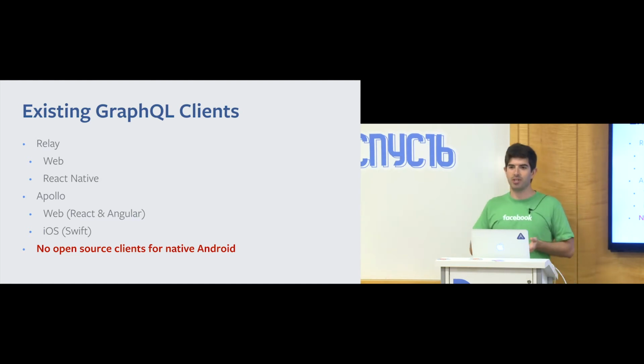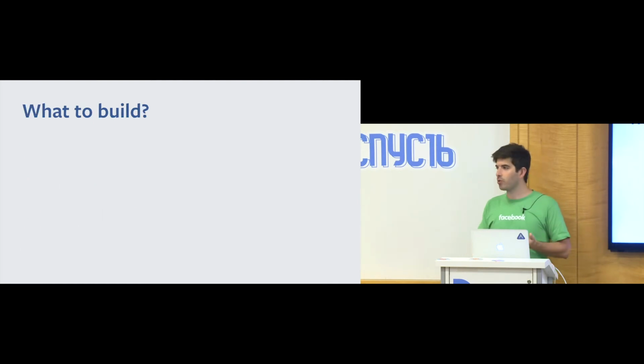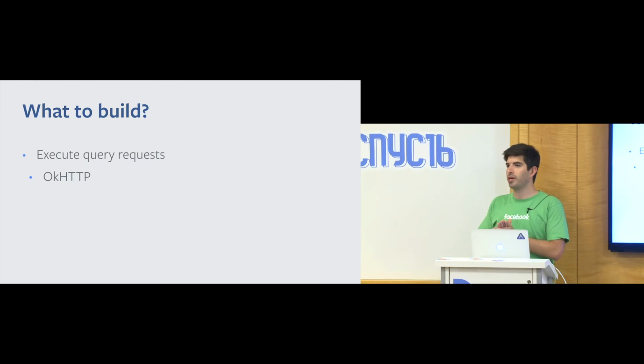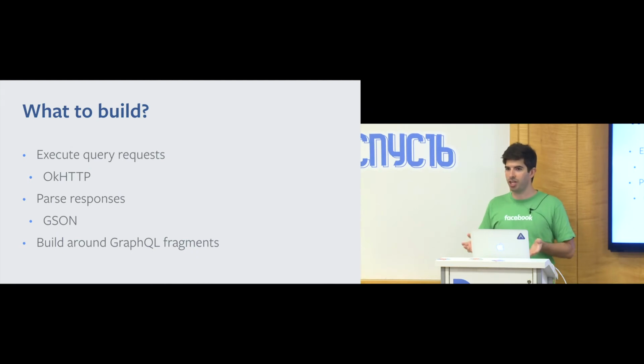And so I think the reason why this hasn't caught on in Android is simply nobody sat down to write an example of what to do. So I hope to walk through that in the next few slides. So realistically, what do we need to build? Well, we need to execute query requests and get the responses. I chose to build them around OkHttp. I think that's the community standard at this point. You could work with a higher level framework like Retrofit or Volley, but honestly, I didn't want to put too many dependencies on this. And then the responses are encouraged to be JSON, and so you can use any library. I use JSON in this one because it's pretty easy to use, but Jackson's totally fine or any other alternative.